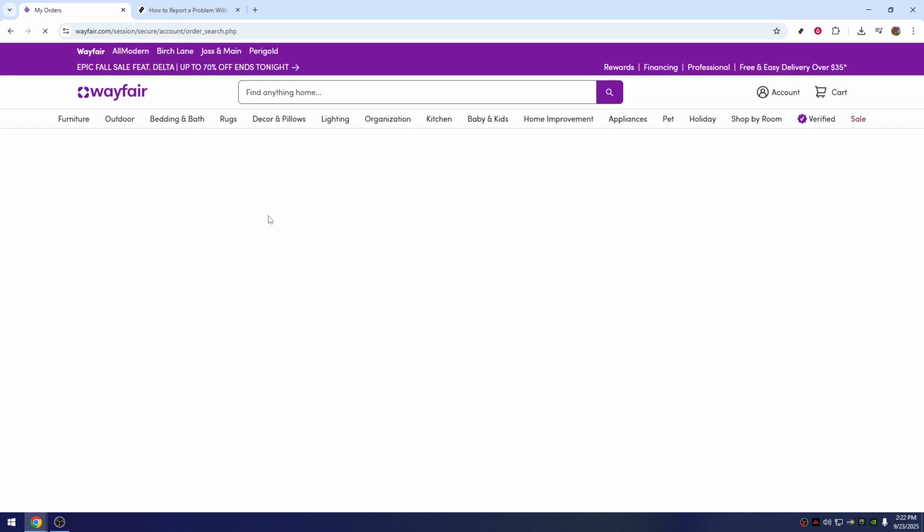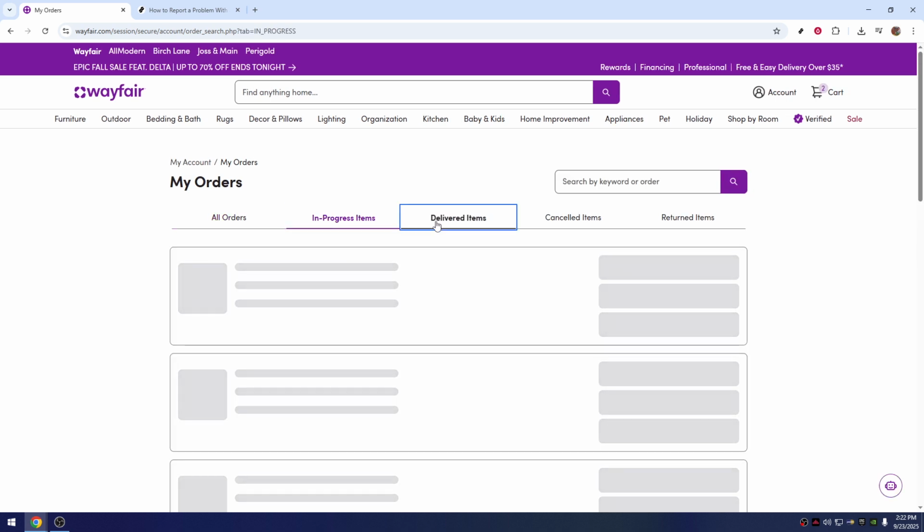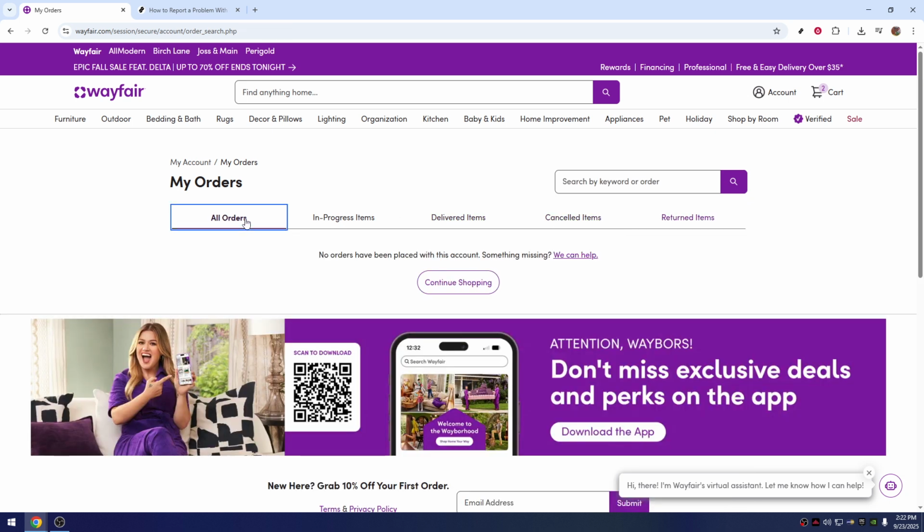Now that you're in the My Orders section, the real task begins. Browse through your list of orders until you locate the specific item that you're experiencing issues with. There's usually a significant amount of information here, so take your time to ensure you've got the right product. Once you've found the item in question, look for an option to report an issue with it. This might be labeled as "problem with this order" or something similar. Click on this option to proceed with reporting your issue.